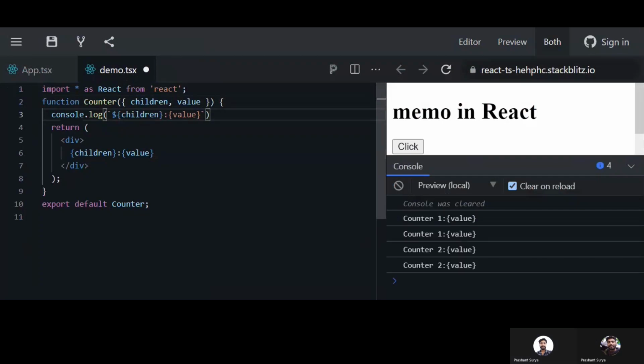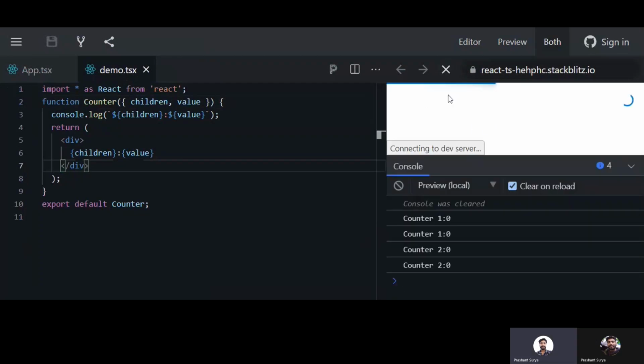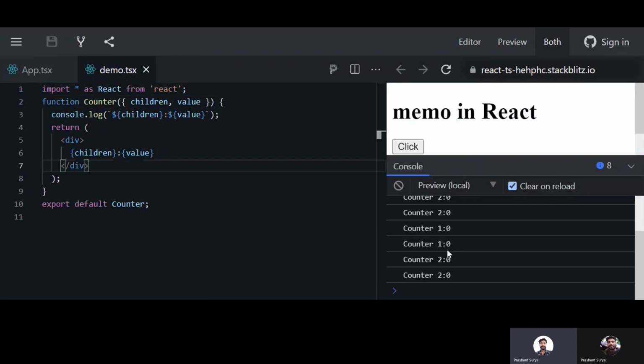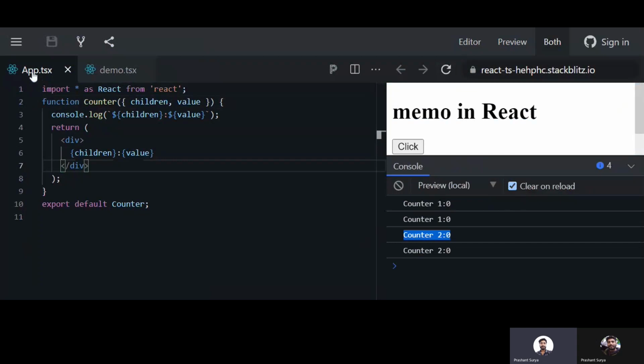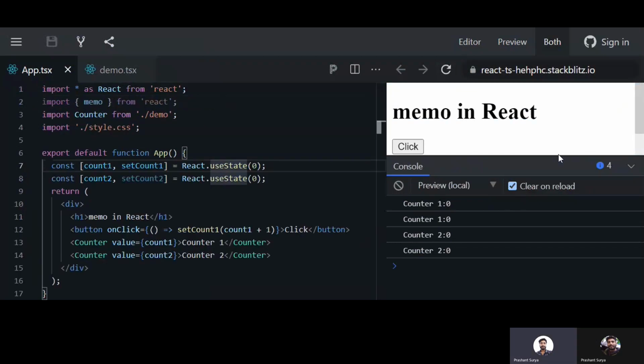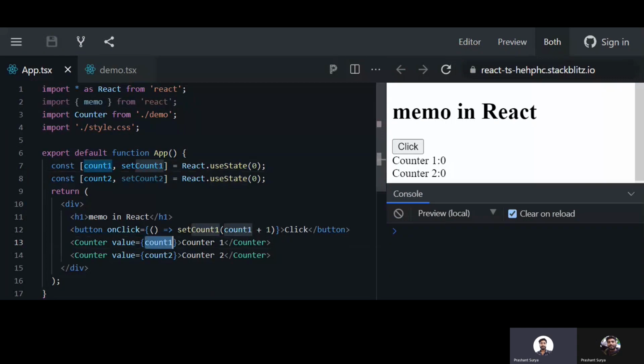Now in the first load, sorry, in the mounting case, you can see Counter 1 is called and Counter 2 is called. That is good. But on the click of this, only the count1 value is going to change. The count2 value is not going to change.